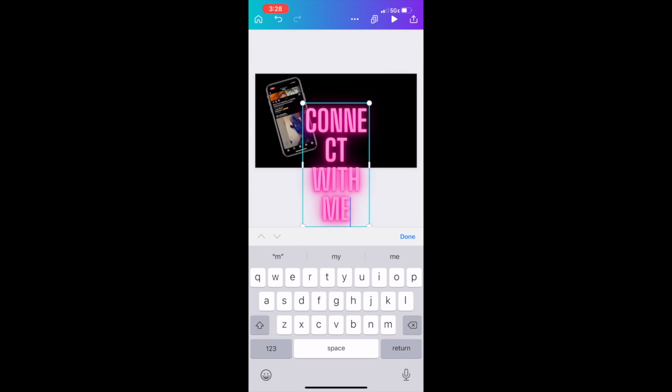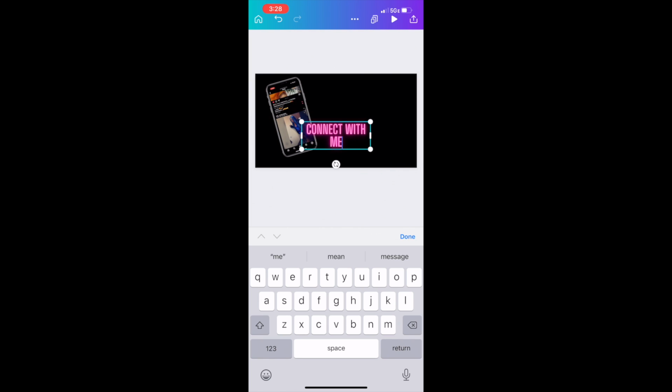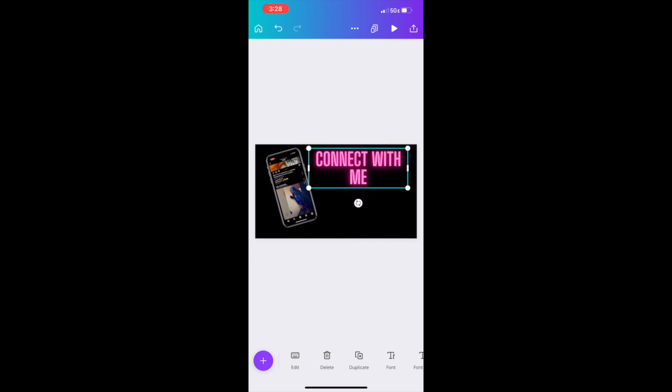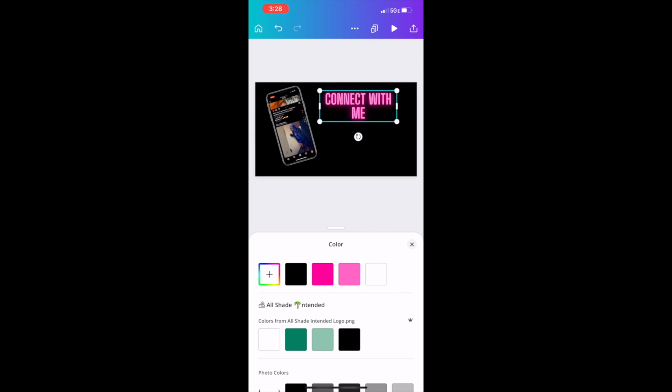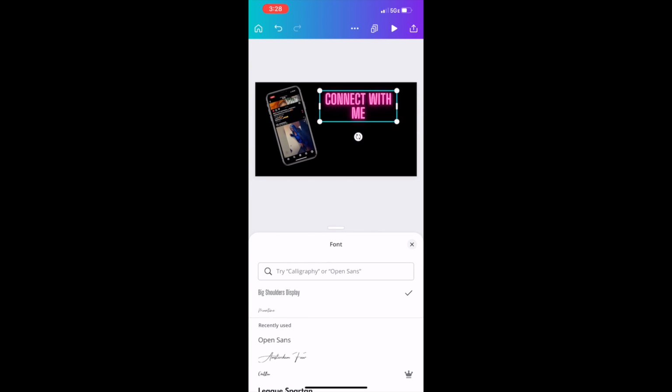So like I said, go back into the text and choose the font that you want. I chose glow again, but I really wasn't feeling it. So I tried to go through the different fonts to see which one I like the best. Change the color because I wanted it to be a little darker, but it wasn't giving that.